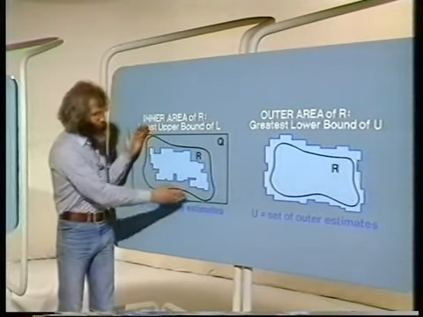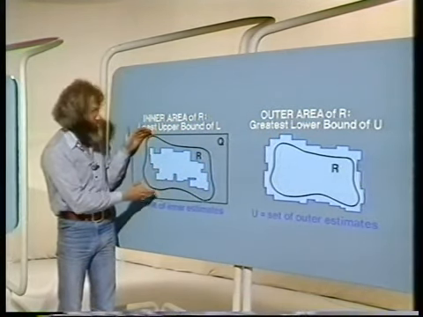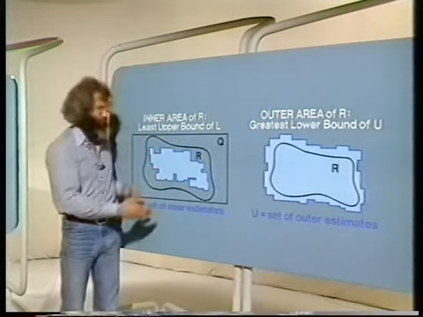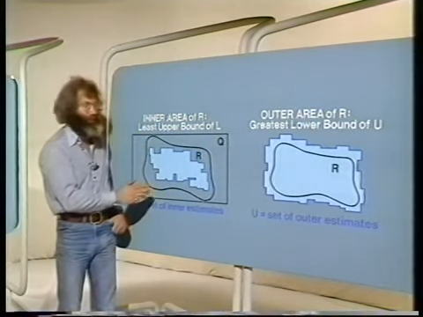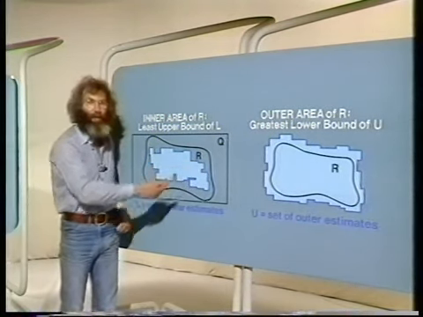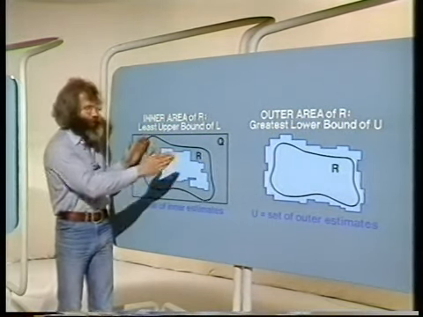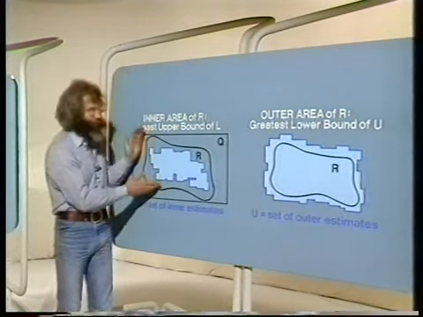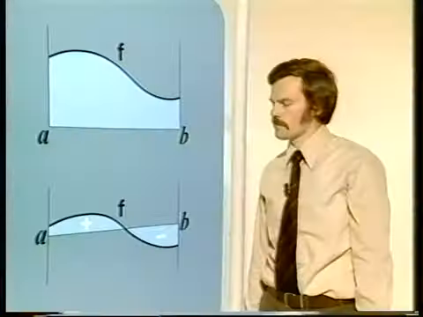And for a nice smooth boundary curve like this, it's pretty clear that the inner and the outer area are going to coincide. But it's not so clear if you consider a region which has a very fuzzy boundary. Then perhaps the inner and the outer area might not be the same. Well, in any case, whatever happens, whenever we have a bounded region, we have a notion of inner area and of outer area, and if they coincide, then we'll say that our region has an area, and this coincident value we'll take to be the area of the region. So, with this notion of inner and outer area, we've made our idea of square counting very precise.